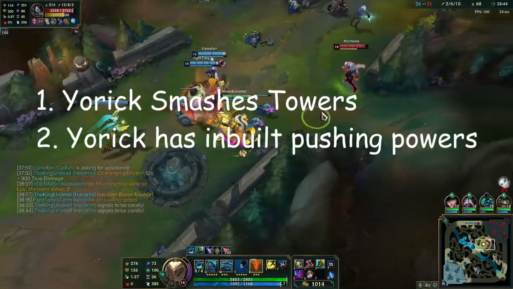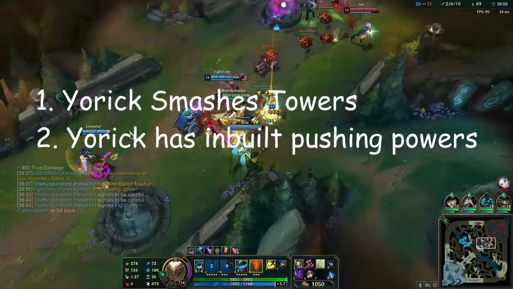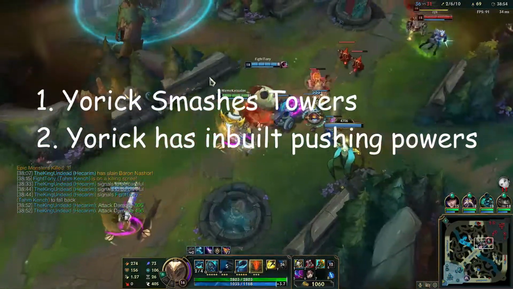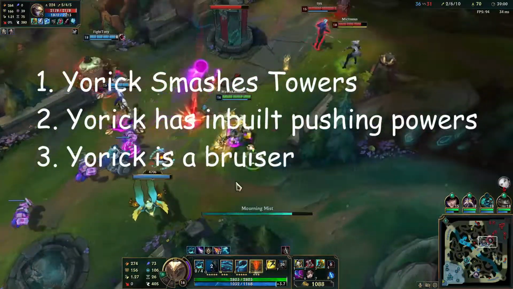2. Yorick has inbuilt pushing powers. Yorick can easily push a lane by just sending his ghouls. You can auto push with ghouls before backing, counter enemy pushes with ghouls, and take 3 to 4 extra tower shots per push. 3. Yorick is a bruiser.